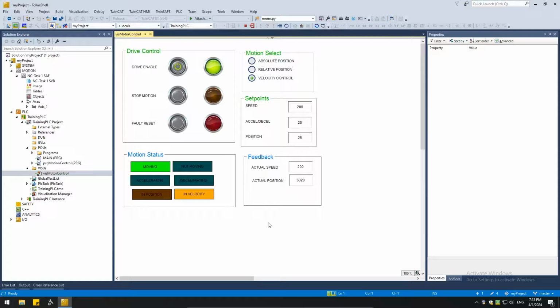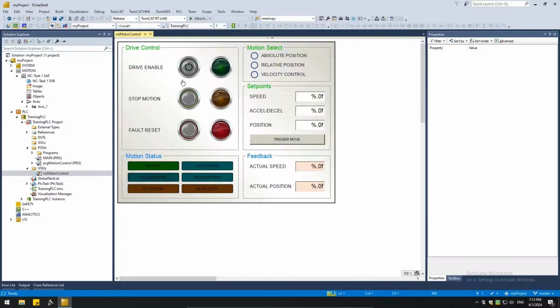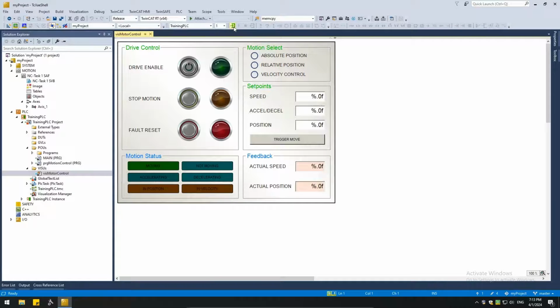Now I know this doesn't look very aesthetic, so I'm going to go offline, pretty this thing up, and I'll be back online. And we are back. So this is what I came up with. Let's give this a try. It's moving in velocity mode. So let's stop it.